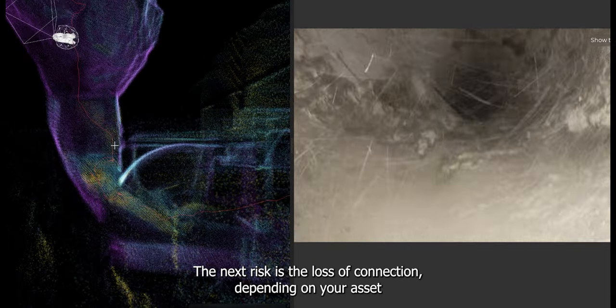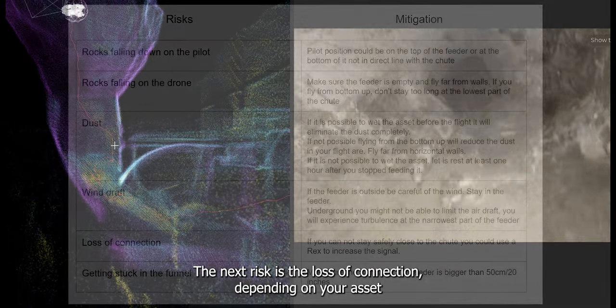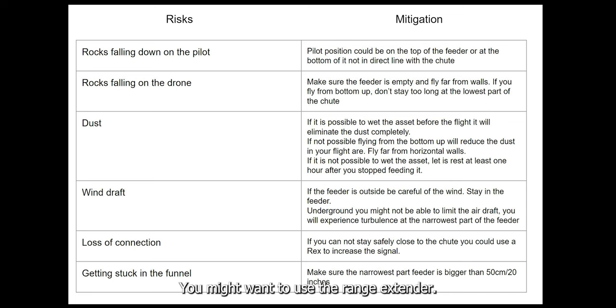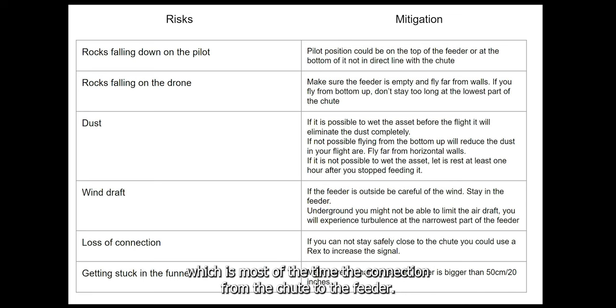The next risk is the loss of connection. Depending on your asset and how far the pilot will be, you might want to use the range extender. The last risk is to get stuck in the narrowest part of the asset, which is most of the time the connection from the chute to the feeder. Make sure that this passage is at least 50 centimeters or 20 inches large.